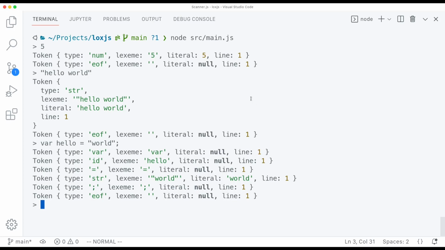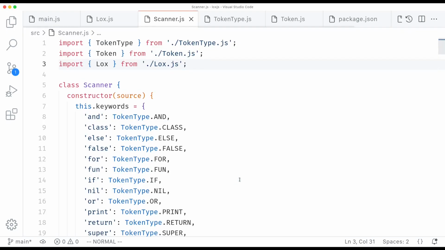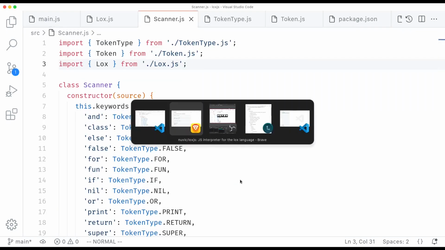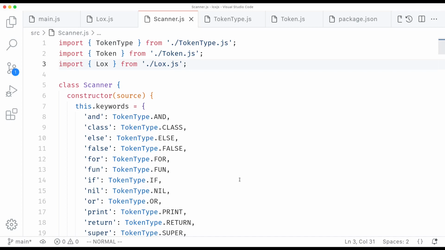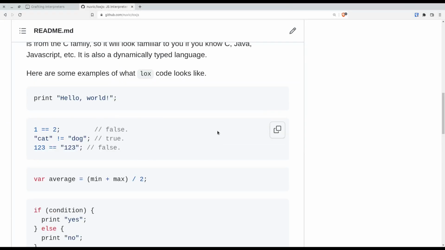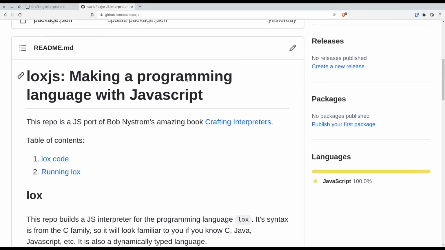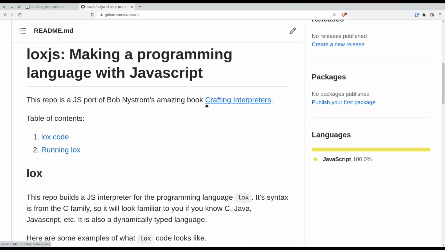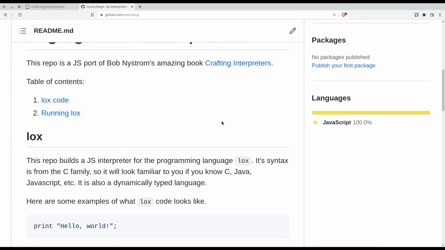So in this video, we're going to make a scanner that can do all of this. All right. If you want to take a look at the end product, I'll link to it in the description, and you can run it from here. But in this video, we're going to code all this from scratch.